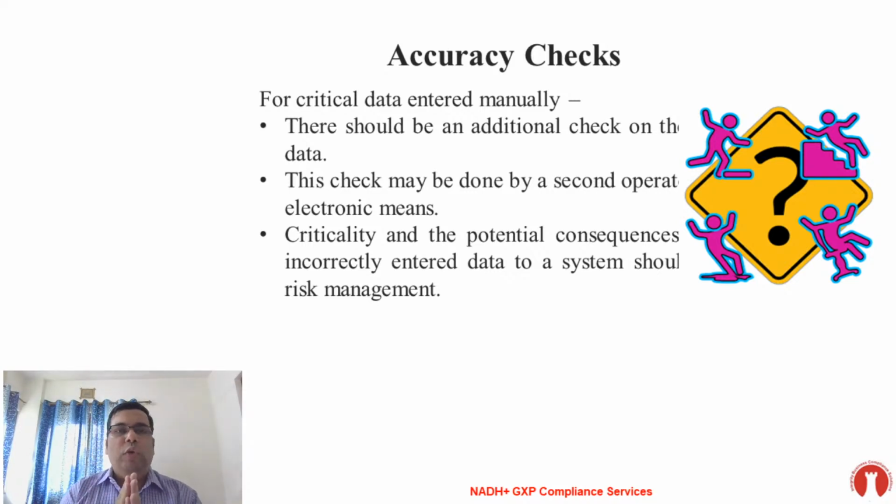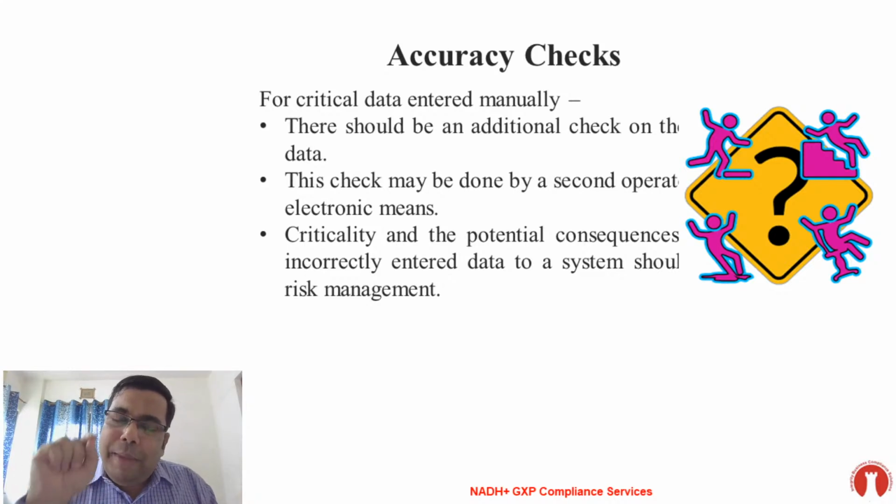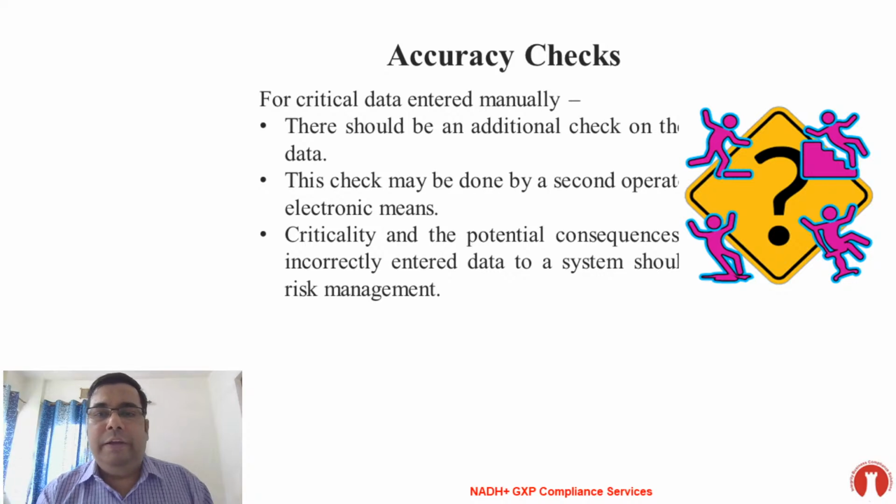Okay, so here EU GMP expects a very clear thing. When I am using a computerized system, either SAP or LIMS or Trackwise, or your QC instrument or production software, PLCs, I don't mind, when you are entering any data manually, please listen carefully: there should be a second check.